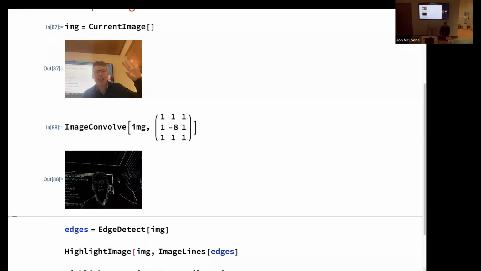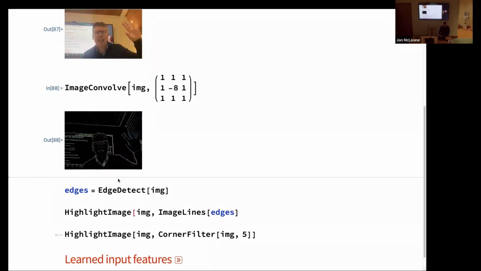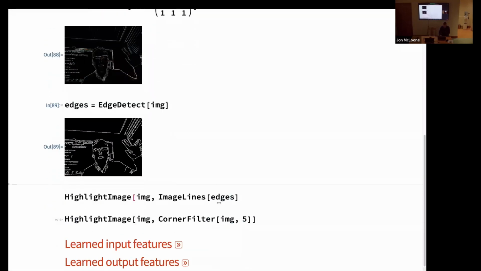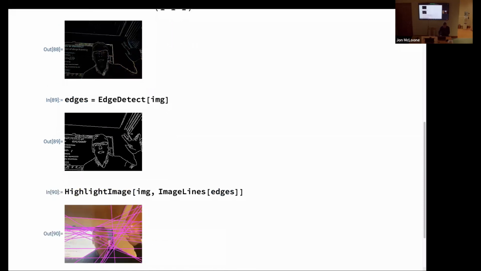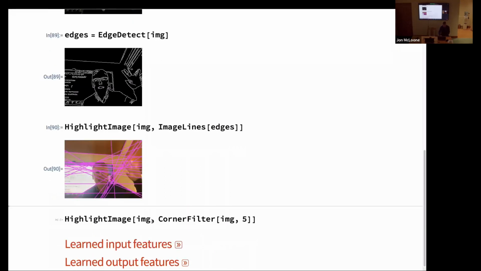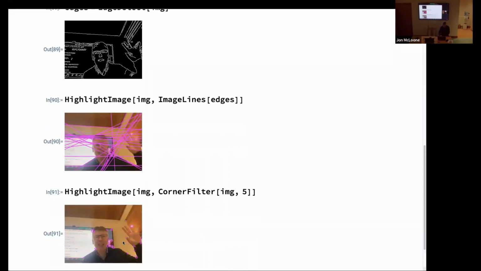These are the kind of features they thought: if we can pick out the edges of images and circles and lines and so on, and I guess we can do that as well. So this is a better version of edge detection than my rudimentary one. I can try and look for image lines. What am I missing here? A square bracket. So here are some lines. I should set the threshold a bit higher, but you can see it spotted some horizontal lines and my sleeve. So it's picked out some things that seem to have lines. I can look for corners in the image. There's a corner and there's a corner of the white area. So these were the features they started feeding in.